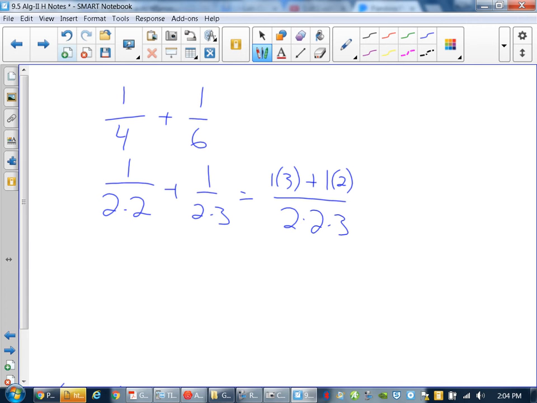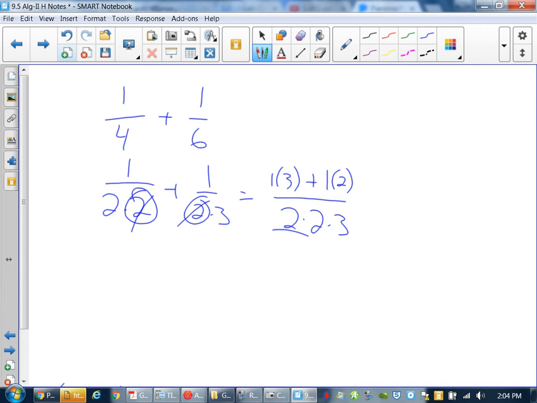Why do you do that? I don't understand how that works. What do you mean? What is it missing? Why do you have only 2 2's and there's 3 2's though? What do they have in common though? A 2. Why would you have 2 2's still and then not just have 1 2 and 1 3? Since they have one of them in common, we write it down once. And then what's left over? What I'm doing is I'm getting what's called the least common denominator by using those prime factors. Because if I use all the 2's, then I'd have 24. If I use just one of them, I wind up with 12.